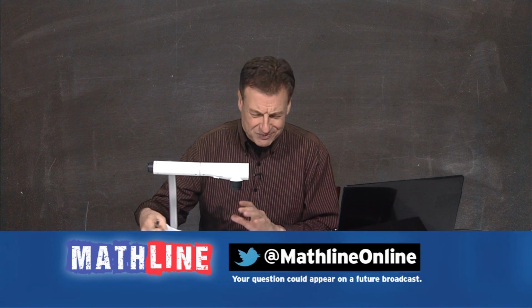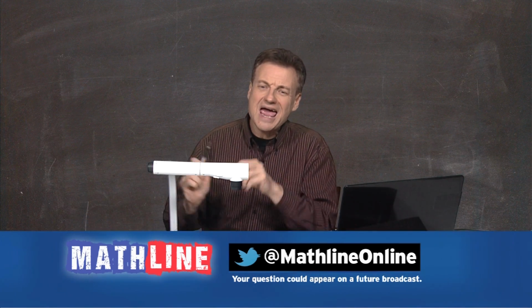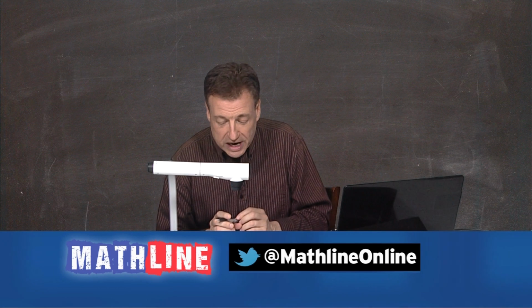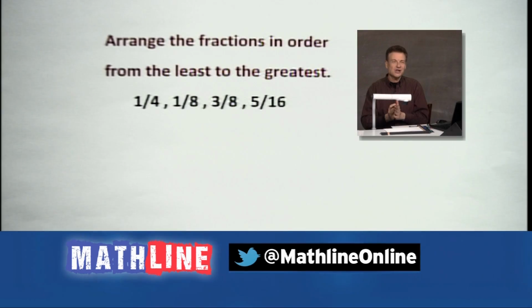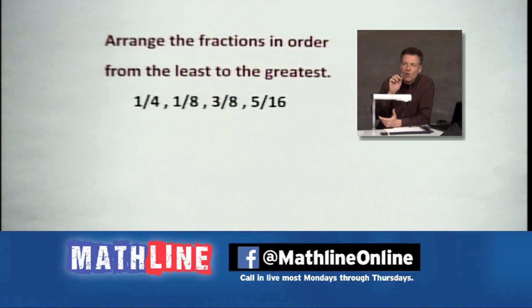If I give you the common denominators, boy, it's really easy. But let's say sometimes we don't get the common denominators. Let's take a look at this next problem here. It says to arrange these fractions in order from least to greatest. So I'm going to be looking for the smallest.